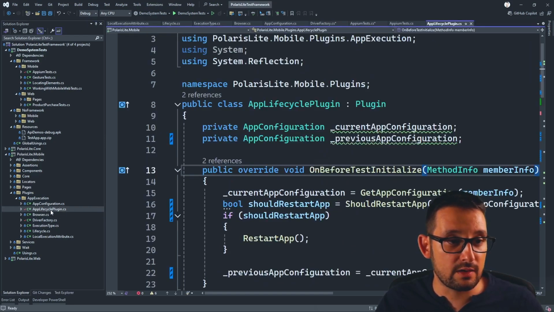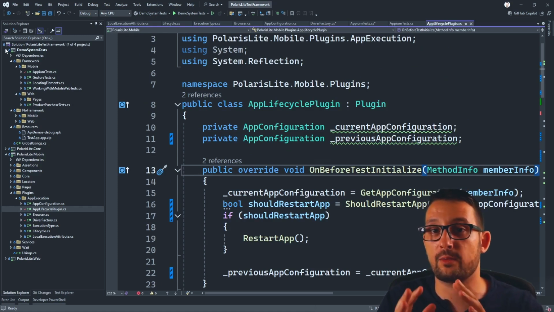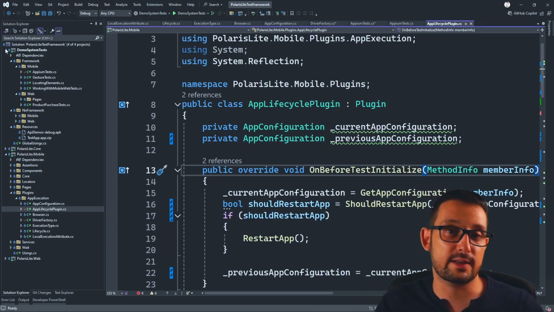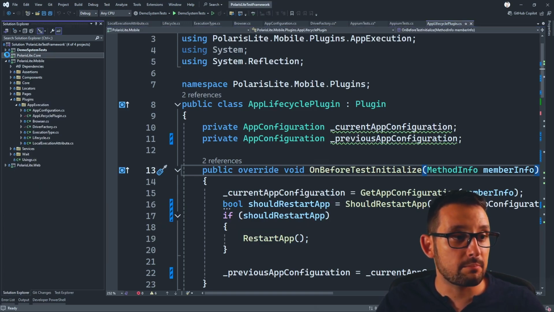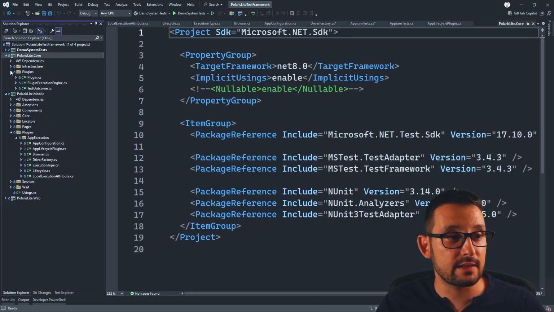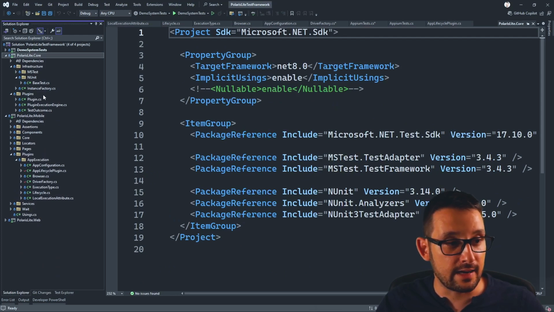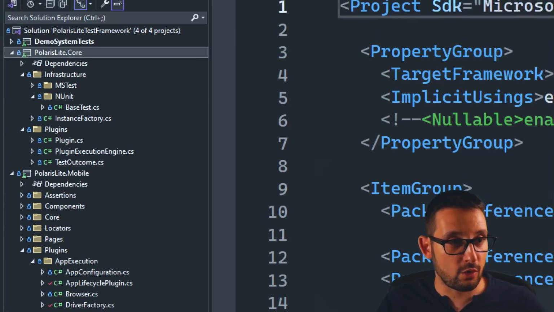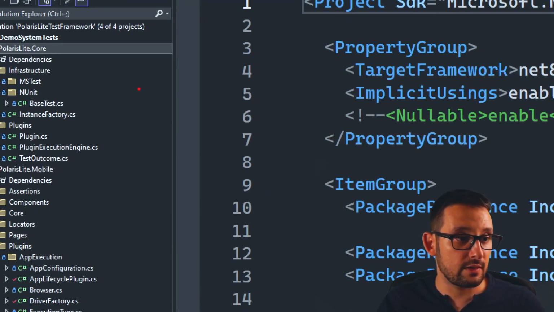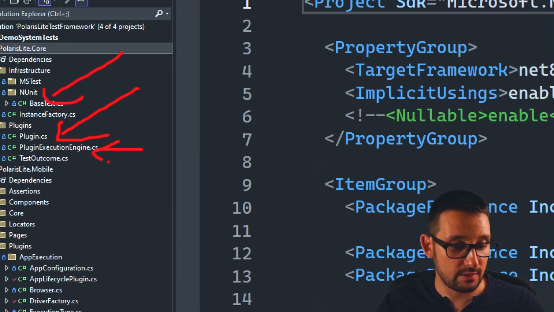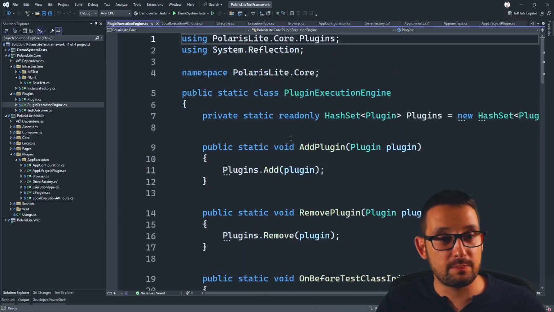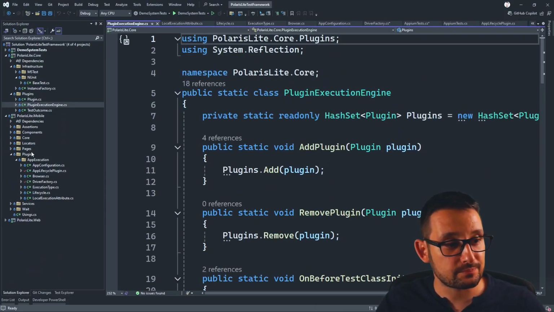Let's discuss now the plugin. If you remember from the previous module where we used the observer design pattern to extend our unit tests, our core methods for working with plugins are placed here inside our core project. And we have the base class here that is using this plugin execution engine.